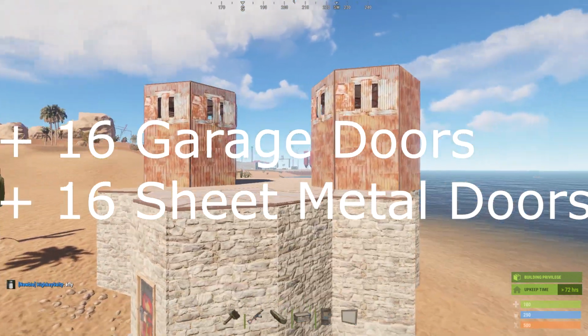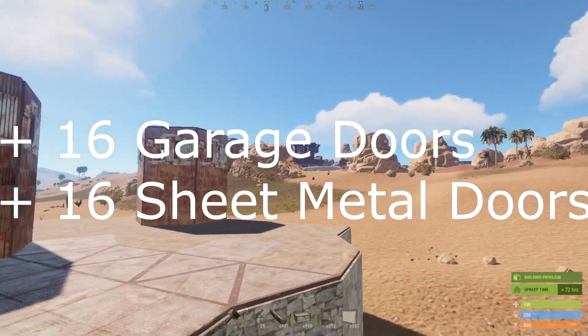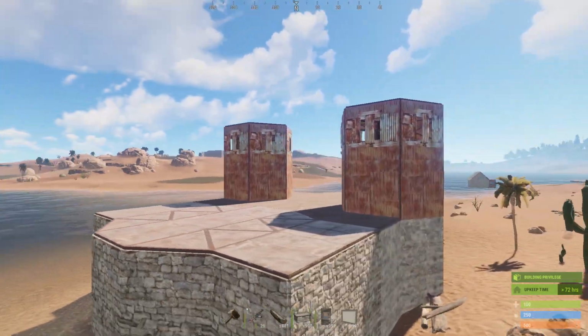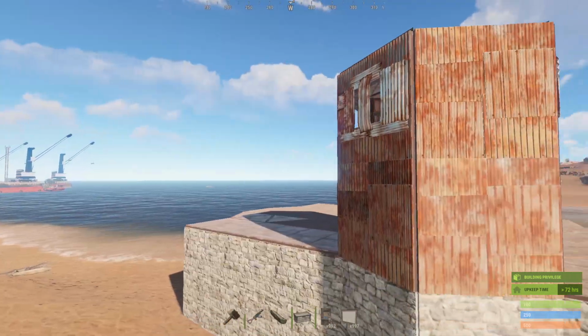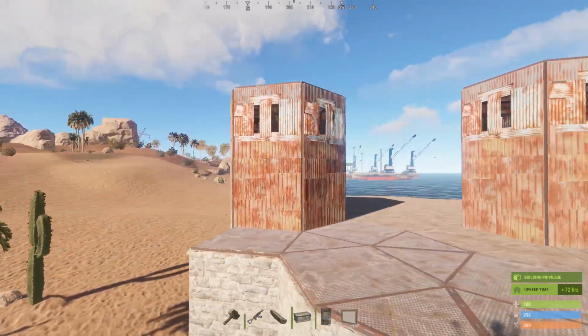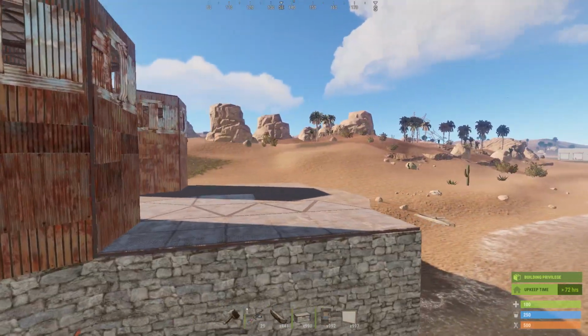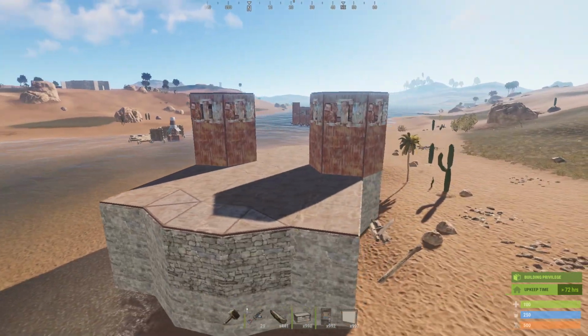Now I know what you're thinking, it's going to be a lot to build, like, what the heck, this is too much to build. But honestly, if you think about it, if you have two people that are pretty good playing together as a duo, or if you have a trio, and you also do the strat of going to the outpost and getting the jackhammer and a chainsaw, it really isn't all that bad.